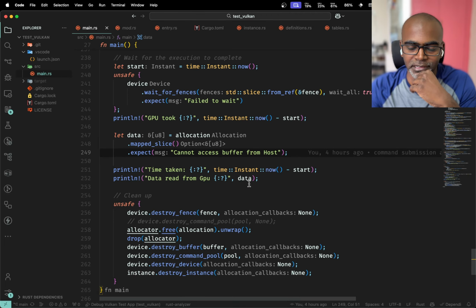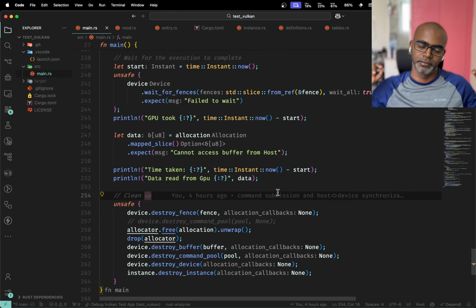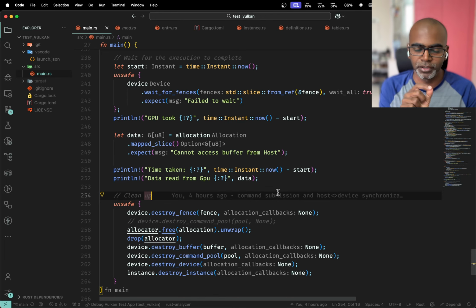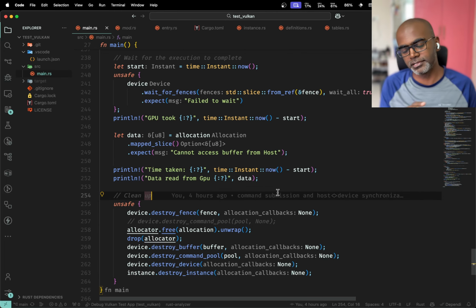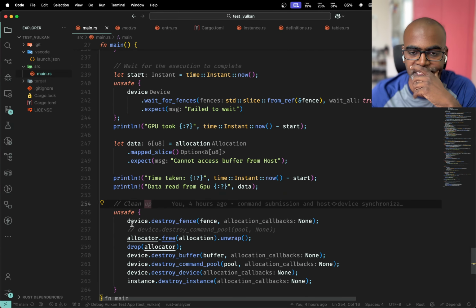And then last time I didn't speak to you about this. I didn't even include this. That's wrong. The last piece that you need to do is, because you're going to be dealing with Vulkan, you're in Rust, you're writing this in Rust, you're going to be talking to the C dynamic library that you're actually calling into, which is written in C. If you simply assume that you can just drop an item, for example, device destroy fence.